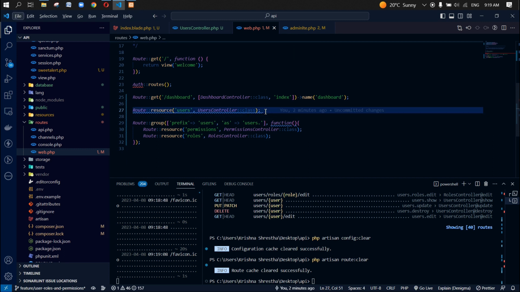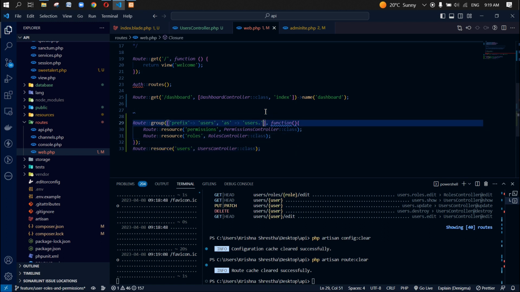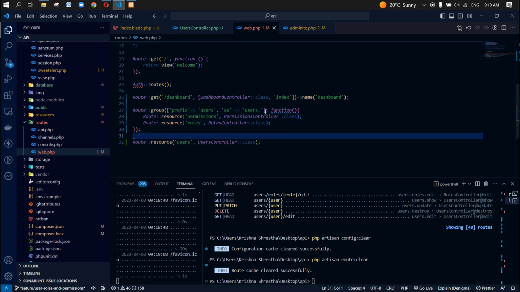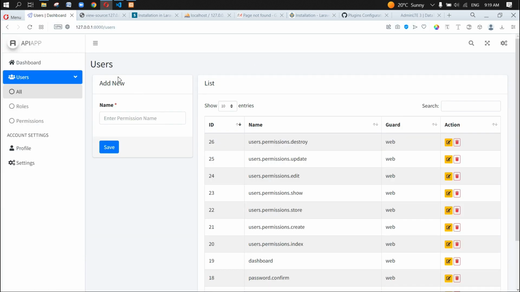So what could be the problem? After doing a bit of research, there is a bit of a problem with our users route coming before the user permission, user roles, and doing this solves the issue, I guess. Let's check it. Yep, there you go. Okay, I'll try to find out the reason.